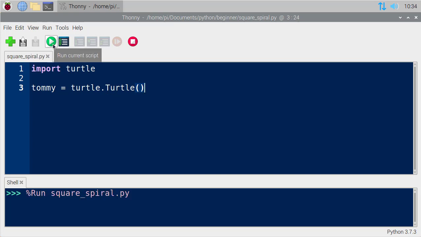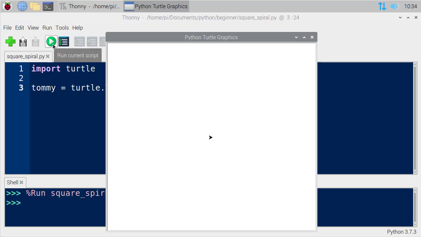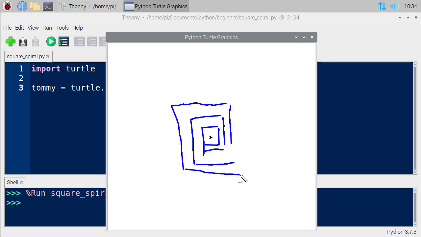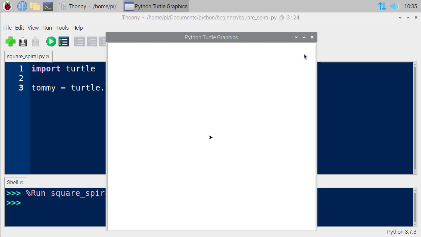All right. So when I run this, we have our screen over here. And essentially, we want to draw what looks like a square. So this will be a square, sort of. But we want to draw a square where each length of the next side is going to get a little bit longer, and then longer, and then longer, and longer, and longer. So it starts to create this spiral effect. So we can do this by hand first. So let's try that.